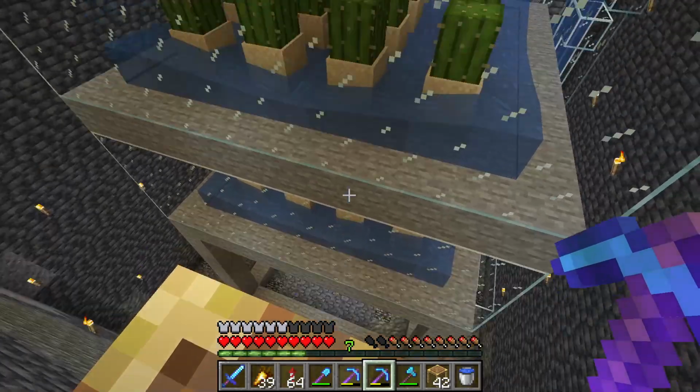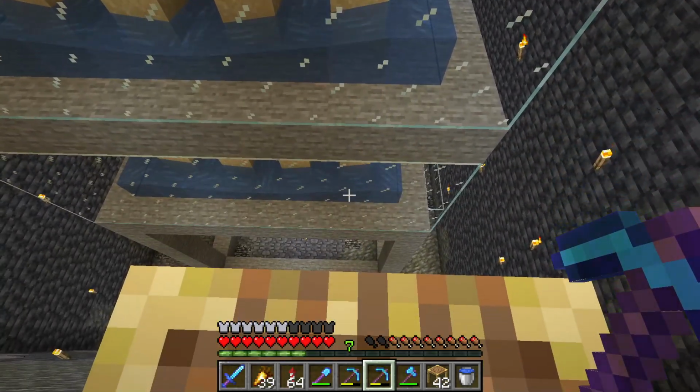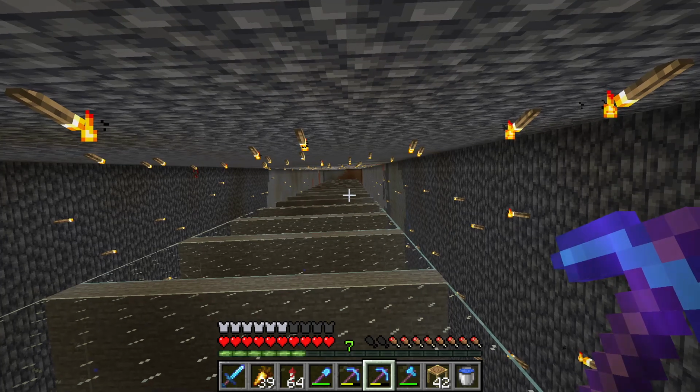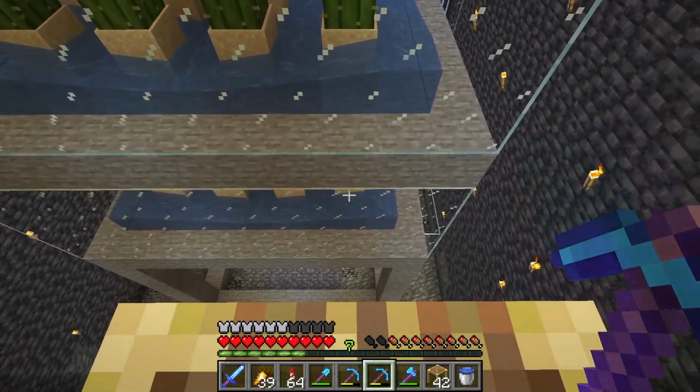So I have no idea how many layers I did, but originally I wasn't going to do it this big, but I did end up doing it from bedrock all the way up to the surface. And the surface is actually higher than the normal surface. It's 20 blocks higher. So this is a lot of layers to the cactus farm.